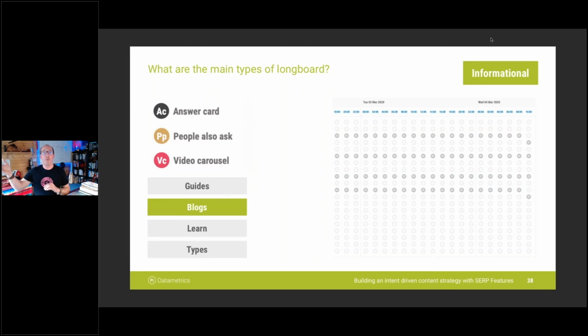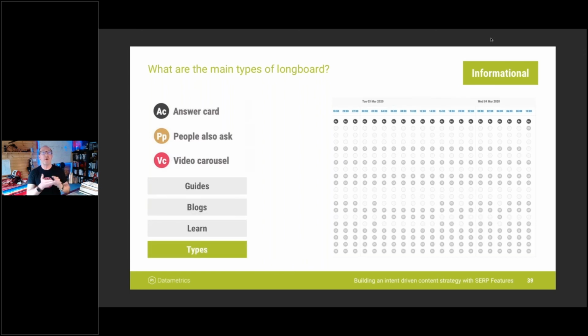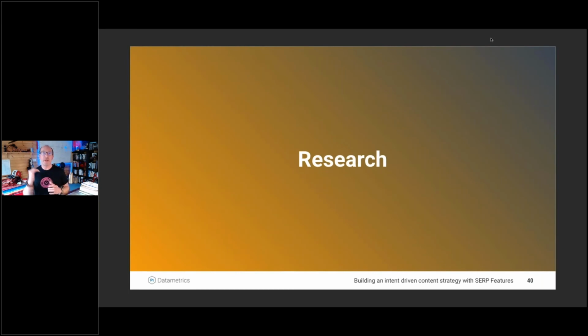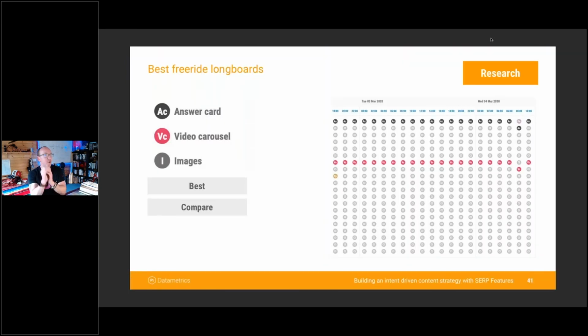Okay, /blog. Okay, a good amount of content. We've got about 20% of the content there. And the remainder of this SERP landscape, we drill down further, has got /type or /types. They're also including it in the page title. So we're starting to see really clearly that this SERP is shouting out that this is informational. What do you need to do to compete with this? Well, if you are manufacturing and selling longboards, then you need to create the sort of content that is going to fit within this SERP landscape. Okay, as we continue our journey into the research phase, the landscape is similar, but it changes slightly.